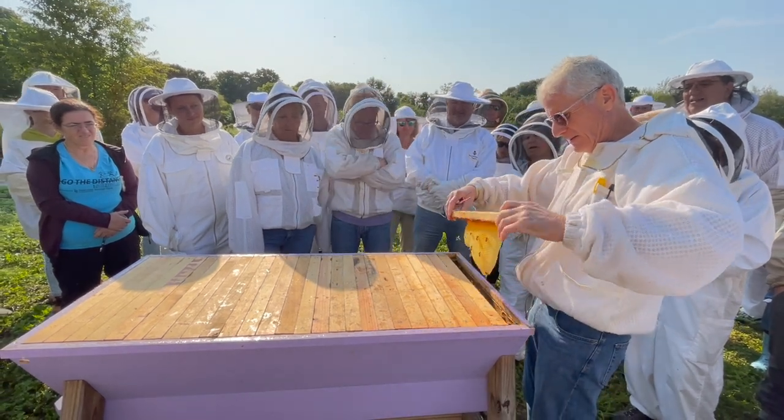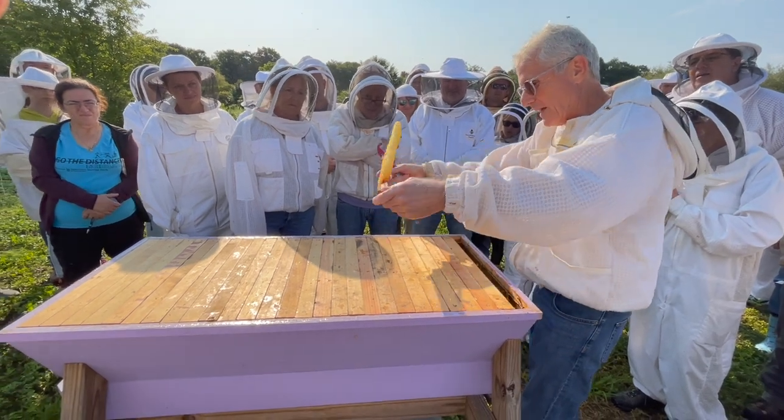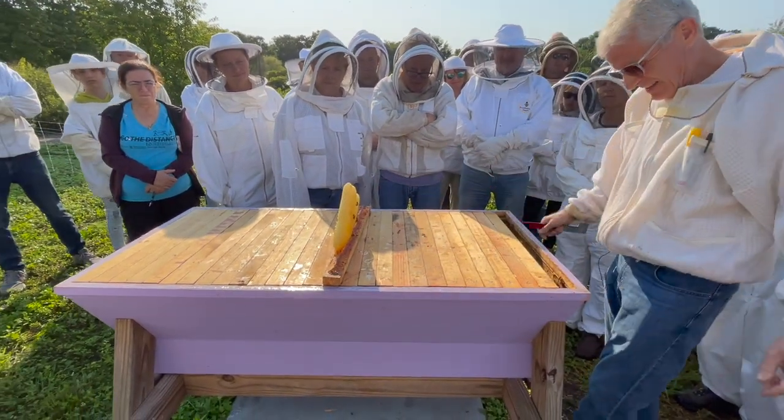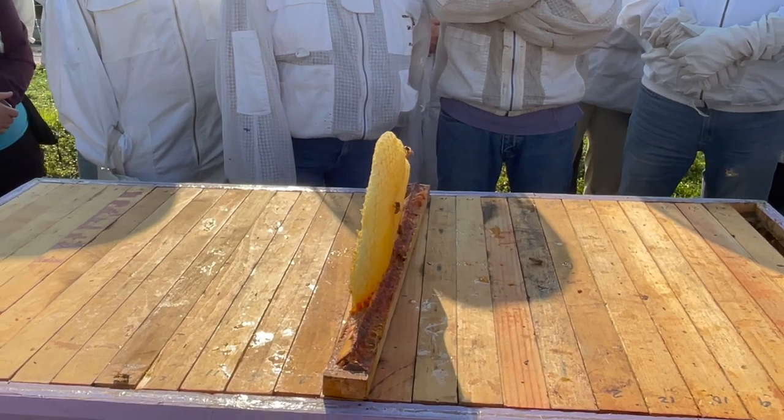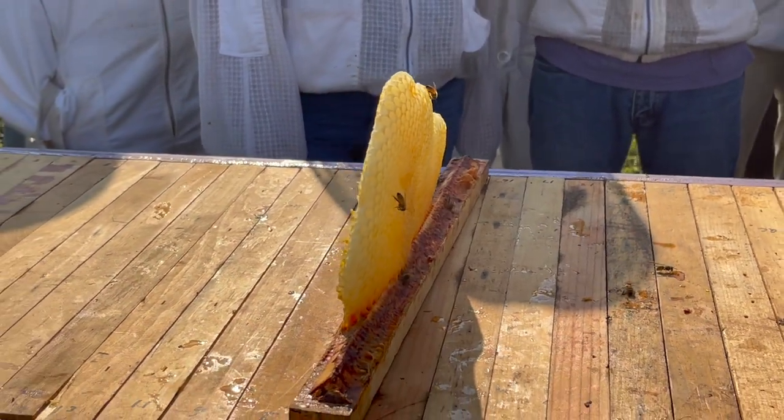Okay, so bees will make a comb like that. So yeah, let's get a better looking one. Give me some smoke, Paul. All right, put your veil on if you don't have a veil.